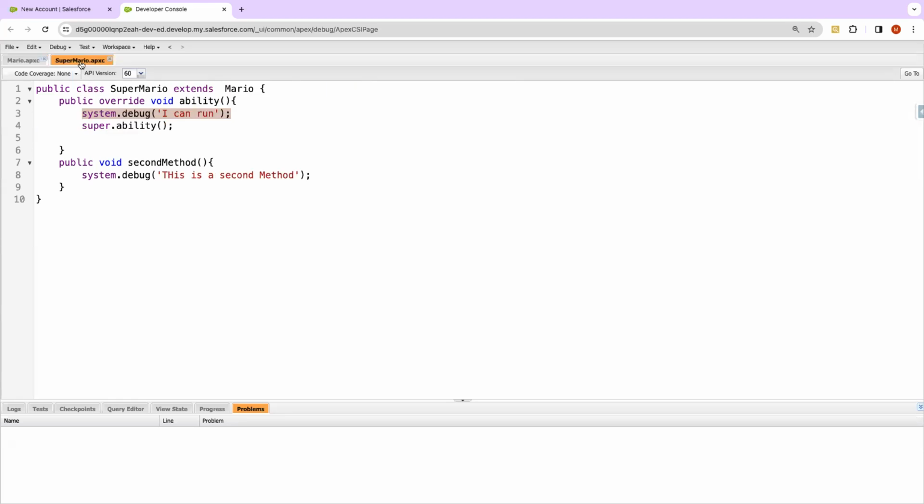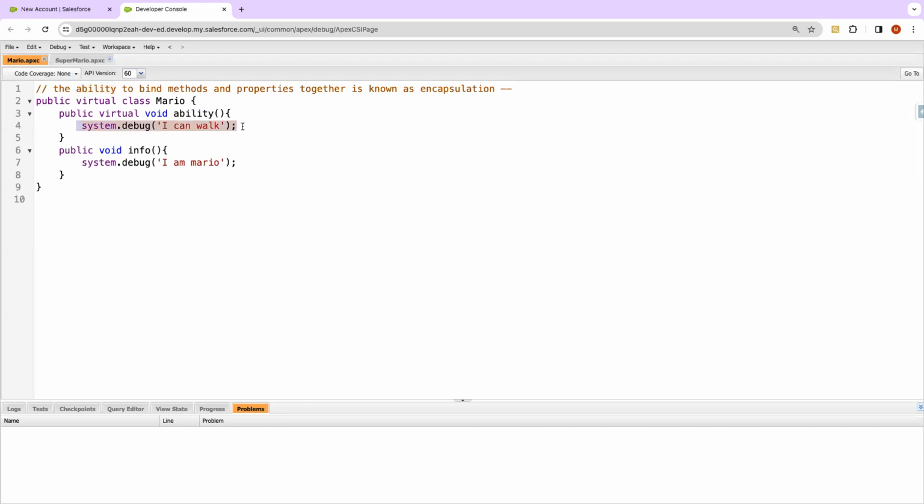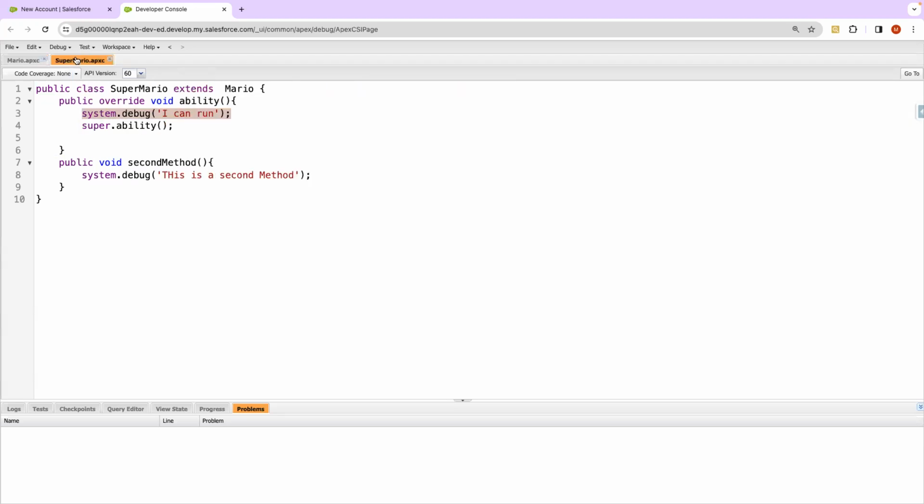So if I want a functionality where I also run what is written in the parent class's ability method, and then run the things written inside the child class, then I can have super dot ability.